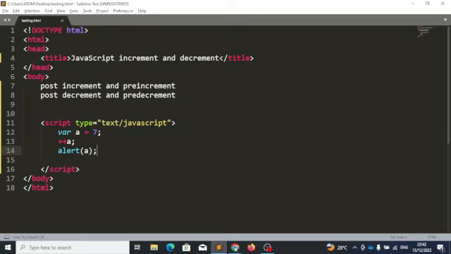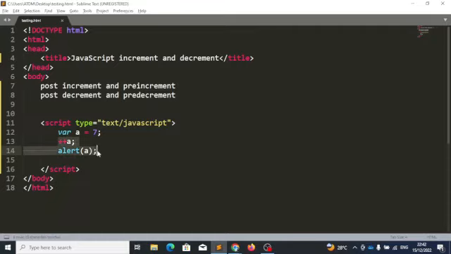For most instances, yes, they can work. Wherever you can use a plus plus, you can also use plus plus a for the most part, but not in all instances. Let's look at this difference. When you understand the difference between the two, you will know when to use which.